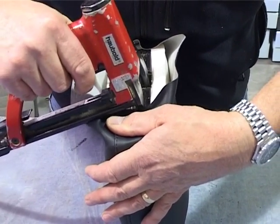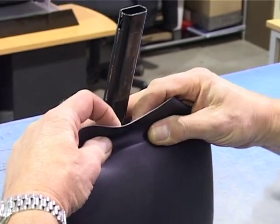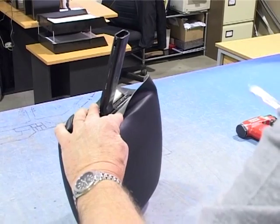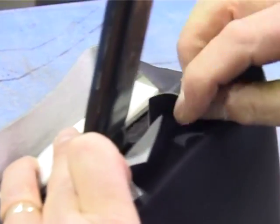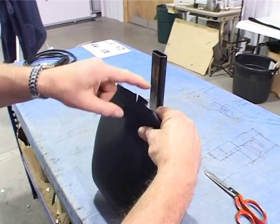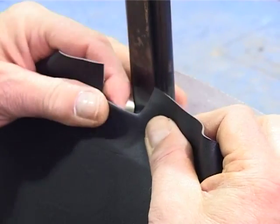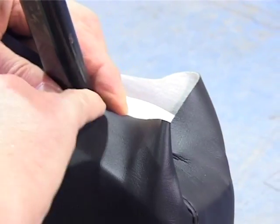Put one staple in, and that will hold it there. So just roll it back on itself so you can see where to cut round this bar. What you're going to do is cut roughly level with the edge, but just slightly in. Pull the centre down, keep the pressure on, roll it up. Middle flap where it's cut, we roll it down, tuck the flap under itself, and pull one side down so it seals on the bar.